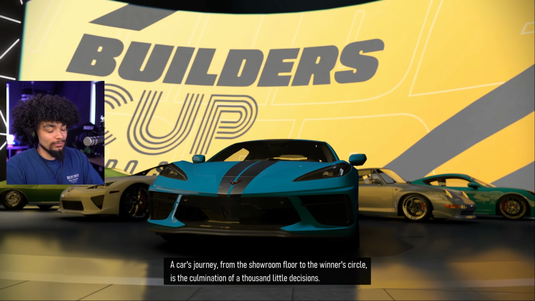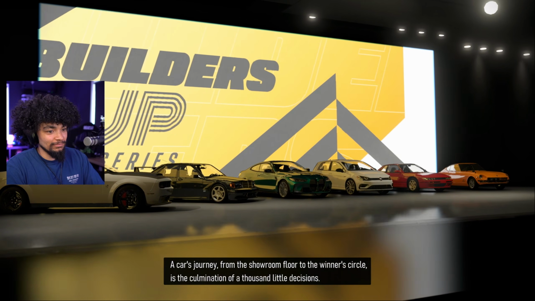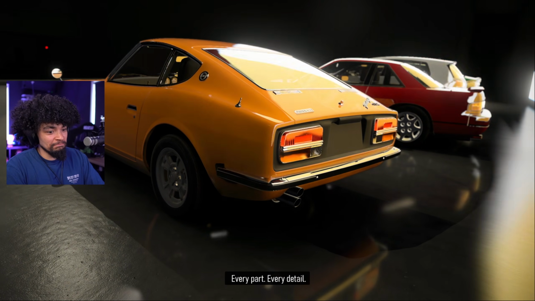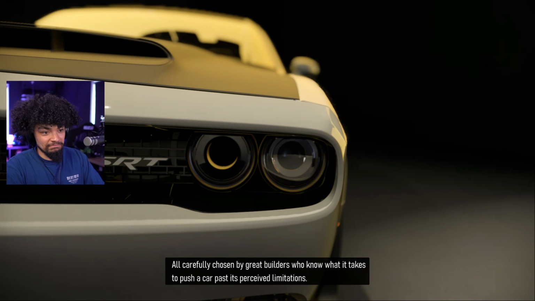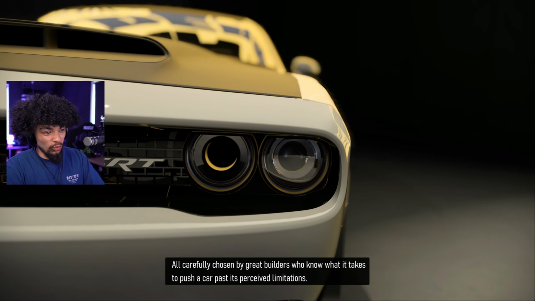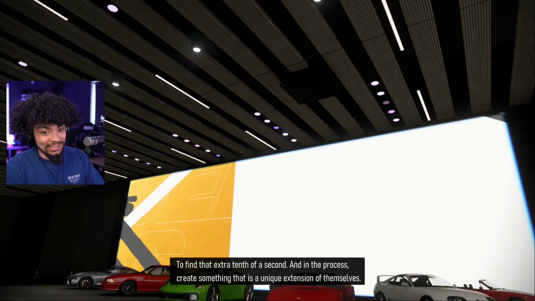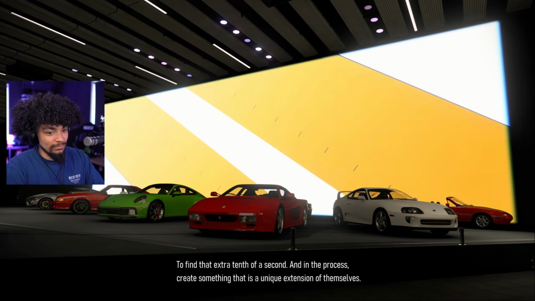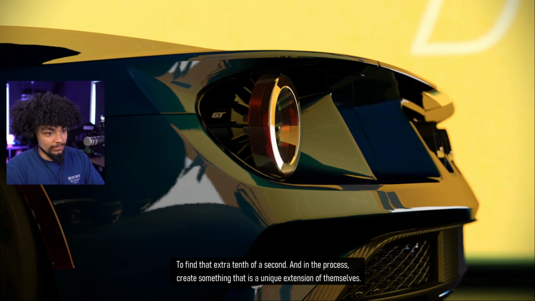From the showroom floor to the winner's circle is the culmination of 1,000 little decisions. Every part, every detail, all carefully chosen by great builders who know what it takes to push past perceived limitations, to find that extra tenth of a second, and in the process, create something that is a unique extension of themselves.